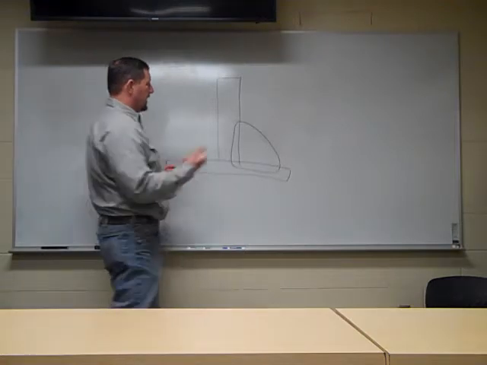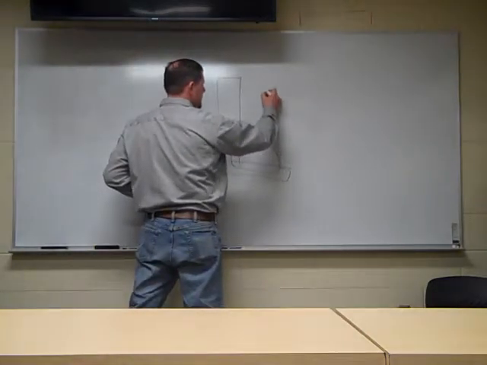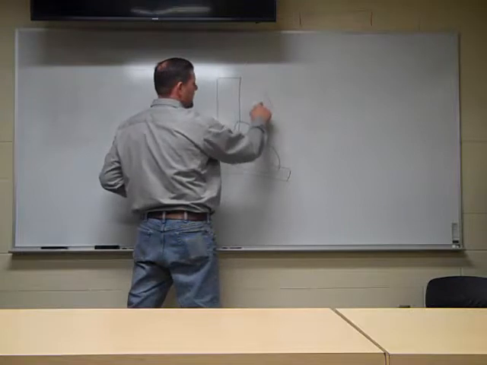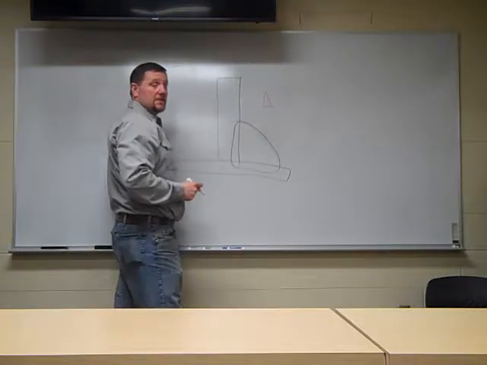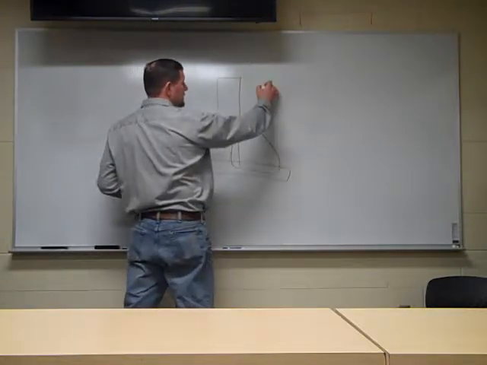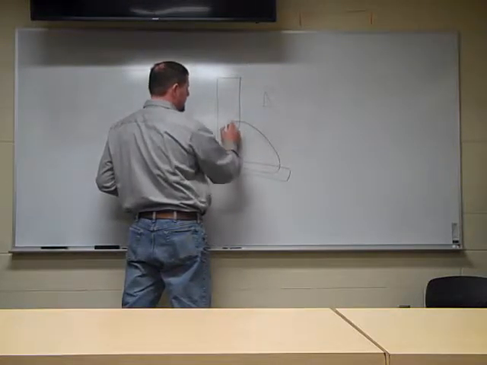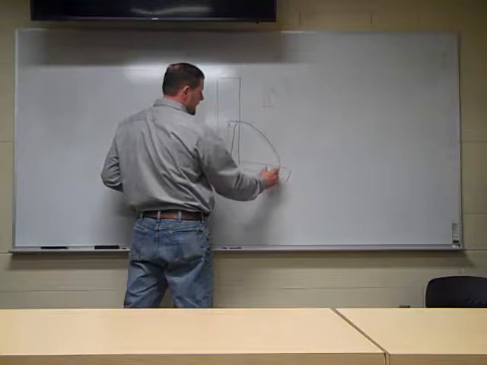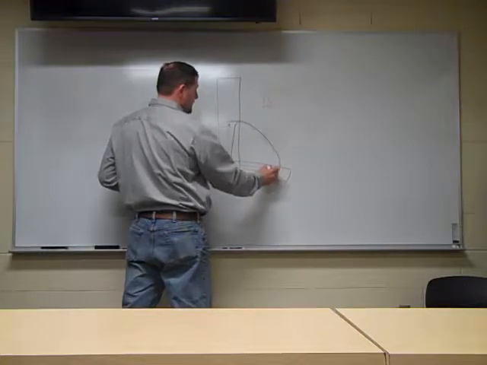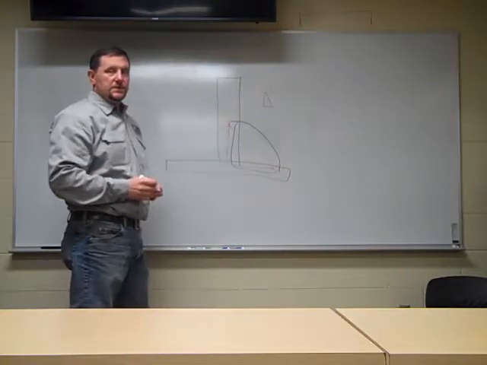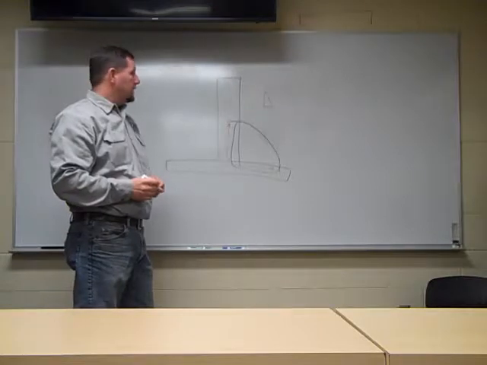This one here is actually the convex. The symbol for that is kind of a triangle. Keep in mind that my vertical leg is always on the left-hand side. So this would be for a convex. We're still going to measure this distance here, whatever it may be, might be a ½ inch, might be a ¼ inch. So those are the dimensions that we are going to use to measure that weld.